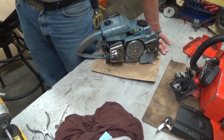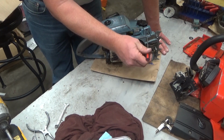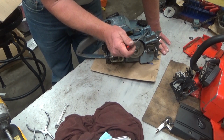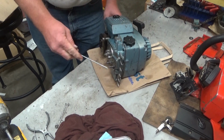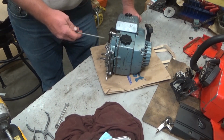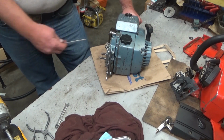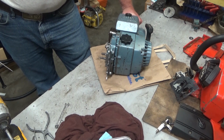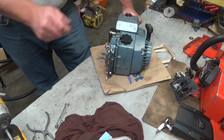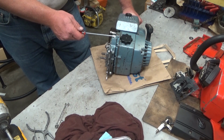I haven't looked yet at the screw that came with the handle. That's still in the box. But at some point, somebody ran a screw too long. You can see there's zero clearance. Zero clearance there. Went right through into the damn fuel tank. So with a screw in there, it probably wouldn't have leaked that much, but it still would have leaked. So that got patched with some JB, and I will make sure the right size screw goes in here.